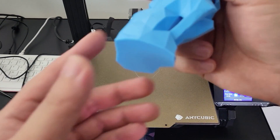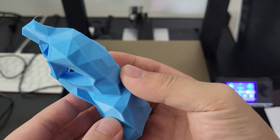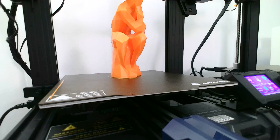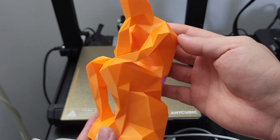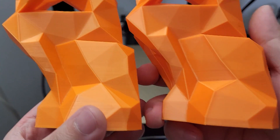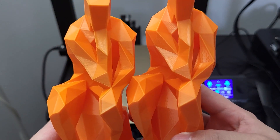Let's print a Thinker next. As you can see, there are some overhang issues on this print, and there are also some random holes all around the print. I went ahead and tried a larger version of the Thinker model, and this time it turned out pretty nice — but you can still see some imperfections on the Z-axis. Let's use the exact same G-code to print with the Ender 3 Pro and do a comparison. The Cobra Gold is on the left and the Ender 3 is on the right — I'll leave you to judge which one is better.